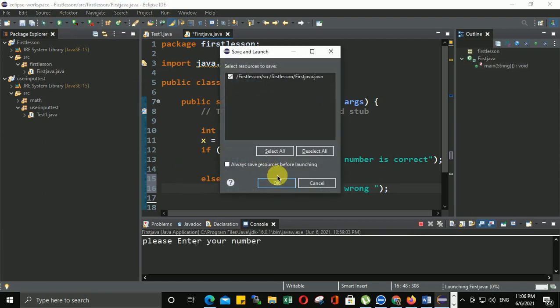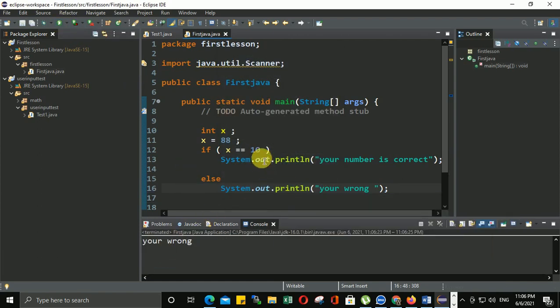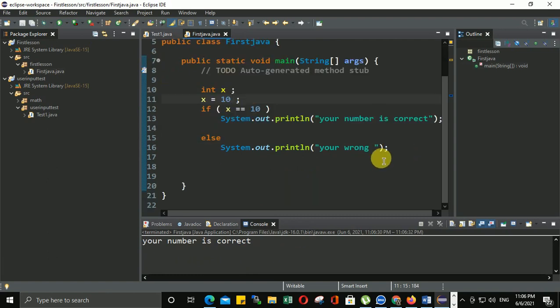Let us run this one. You're wrong. If it is 10, it will tell us your number is correct. Like this we can create the if condition in Java.